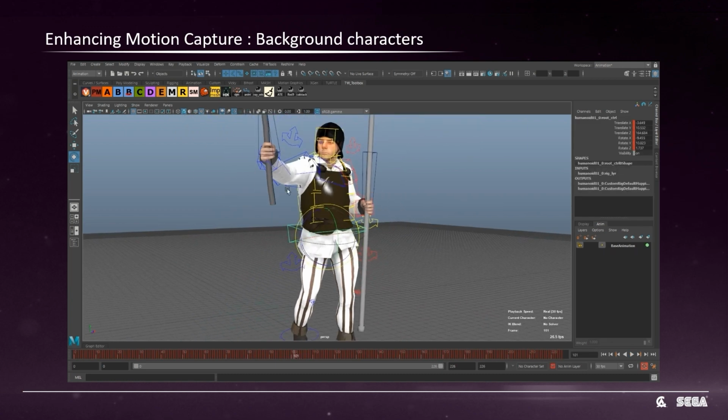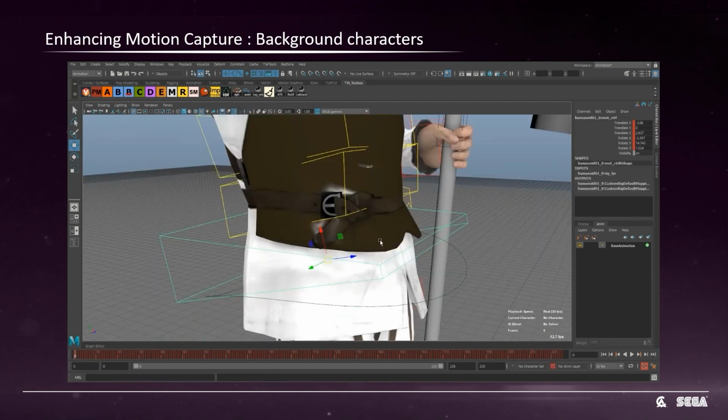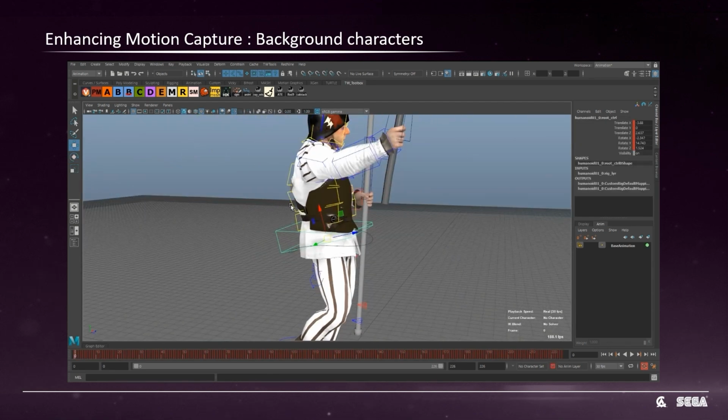Let's have a look at the posture. So what we want to do is select the controllers we want to adjust. In my case, I like to select every single controller of the spine, including neck and head, as well as the hips, and create an animation layer that I'm going to call posture. Right.